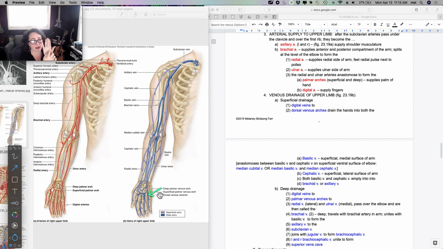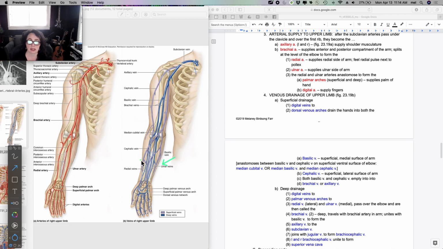It's on the back side of your hand, and you may have big veins on the back side of your hand. That's the superficial drainage. So some of the digital veins drain into that superficial drainage, which is called the dorsal venous arch on the dorsal side of the hand. And then if I'm still following superficial drainage up, I'm going to see basically that I go into the basilic vein and the cephalic vein.